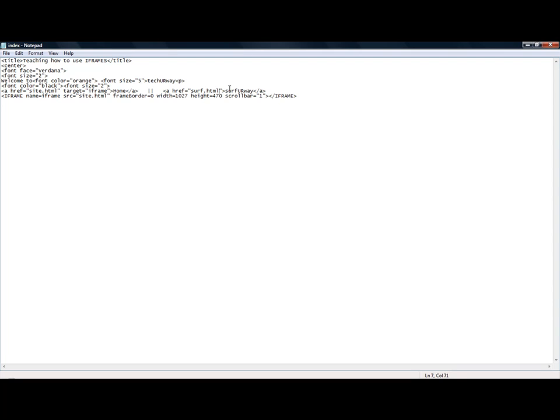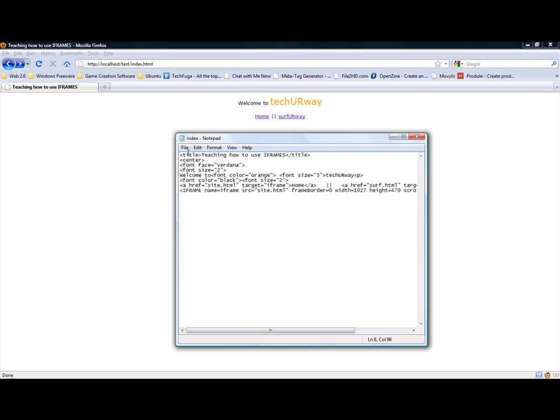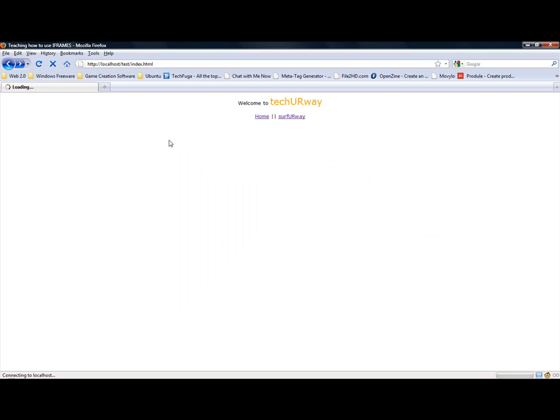So on this page, we're going to go ahead and add in our target because we never did that. We're just going to put target equals, and then we're going to put iframe. And that's simple. That's the basic way of doing it. Now, we're going to go ahead and press Control S, which is a way to save it, or you can just go to File, Save. And now we're going to refresh this page.